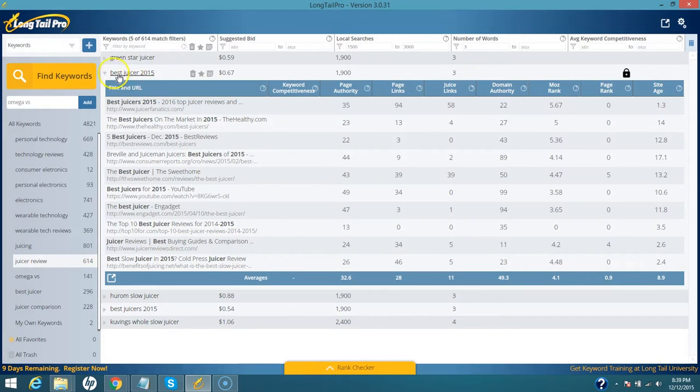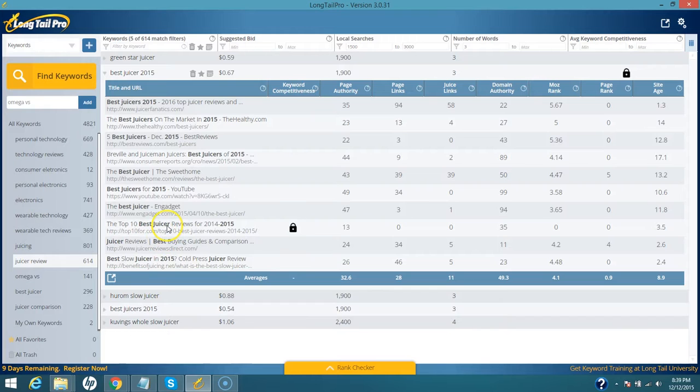If I were to write a nice article targeting this exact keyword phrase, had it in my title, had it in my description, nicely optimized there, and had more juice links than this guy, maybe 50 juice links, then after a little bit of time, despite this guy's site's age and all that sort of stuff, I could probably very easily outrank this guy.